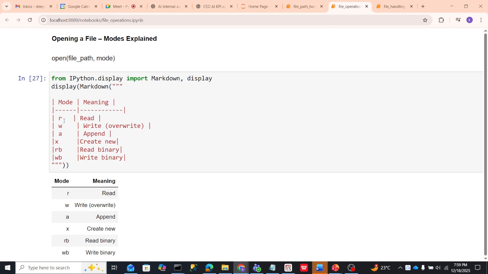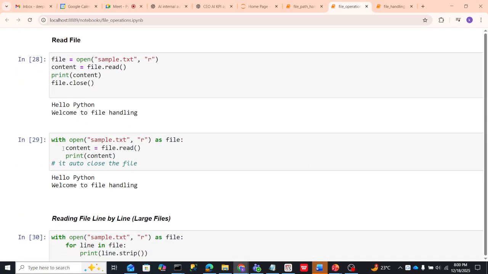If the file is not available, it will create a new file, but the purpose is to add a few contents to the existing file. That is the purpose of append. Then X is create new. B means binary: if you want to read binary files, we use RB, and for writing, we use WB. But mostly we use R, W, and A. These are the modes we frequently use in programming.